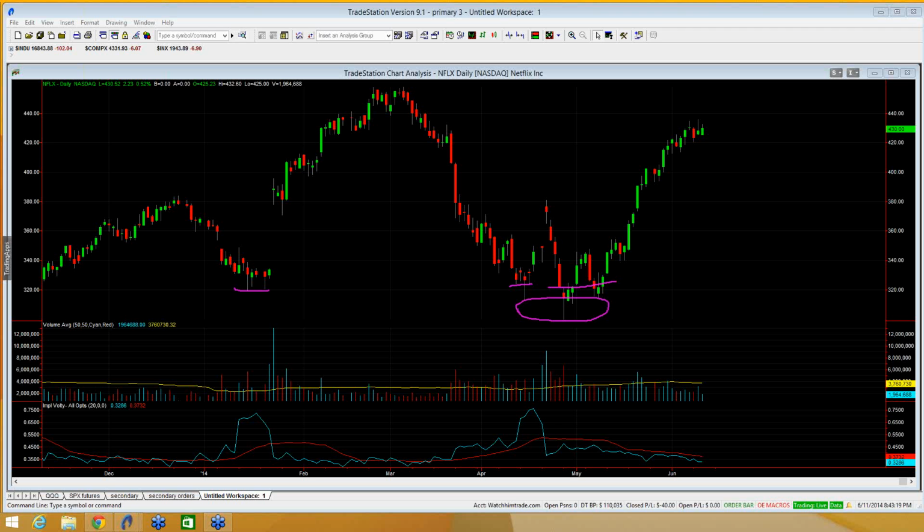The author used the term imbalance, and you can see evidence of that imbalance represented by the fact that on the day it broke below 320, it was the highest volume on a red day in the stock all year and in the last 6 months in general. You would have had to go back to October to see a higher volume red day. So that imbalance in favor of supply creates a potential trap for people who are bearish on Netflix, because if the imbalance reverses in favor of demand or fails to sustain itself on the supply side, the majority could find themselves on the wrong side of the trade.